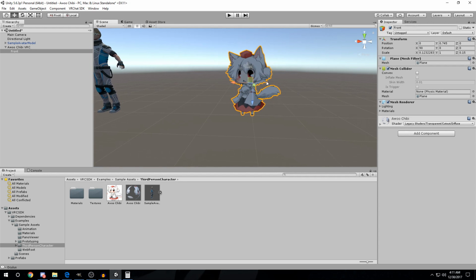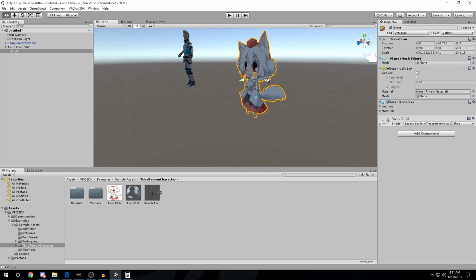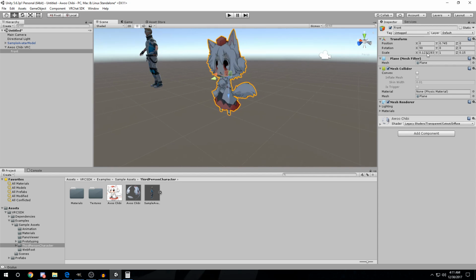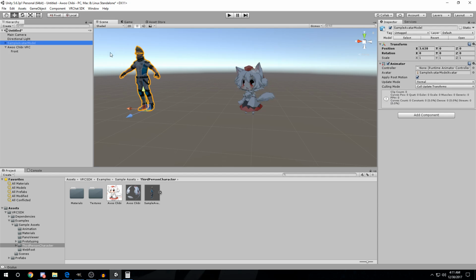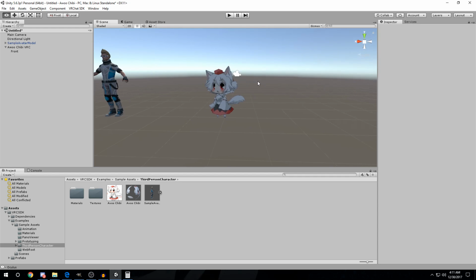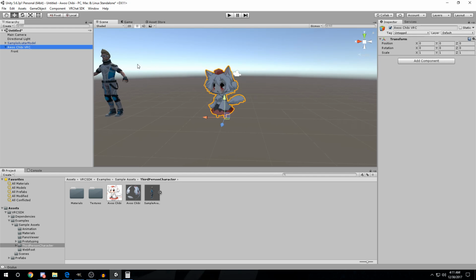Don't touch the height. Your height should probably be fine. Also, you can mess with the Z, or put the Z back to 0. Don't put the Y back to 0, because you just got that pretty much perfect, just how you want it. Sample avatar. You can also put that back over here just to get the height right. We already did that. So grab your empty game object. It's a good thing you checked to make sure that it was on the 0.